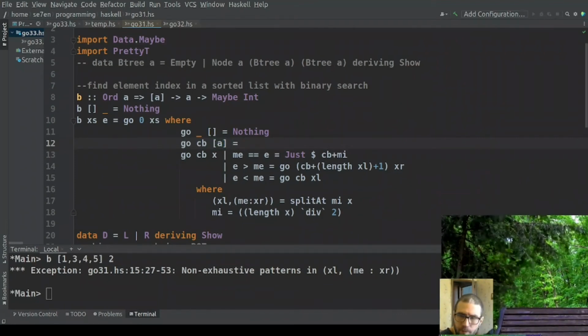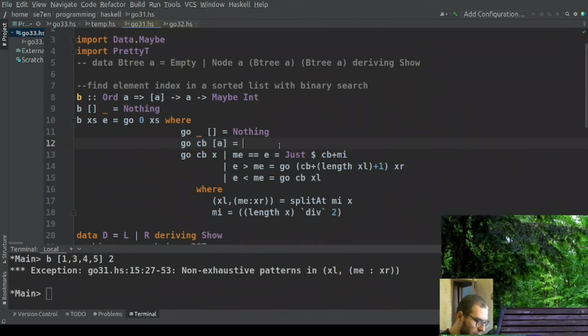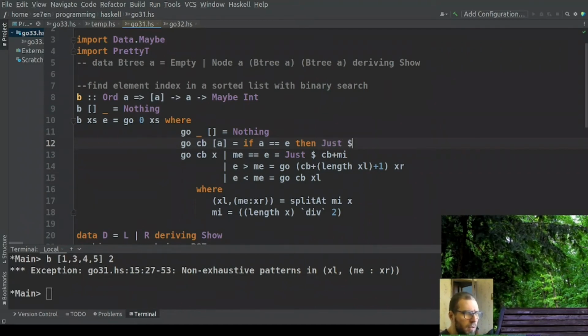Okay. And what I need to check here. So if my element is equal to the element which I want to find, this is actually the last element in the list, then I can say that I want to return just this index, and otherwise I will return nothing.